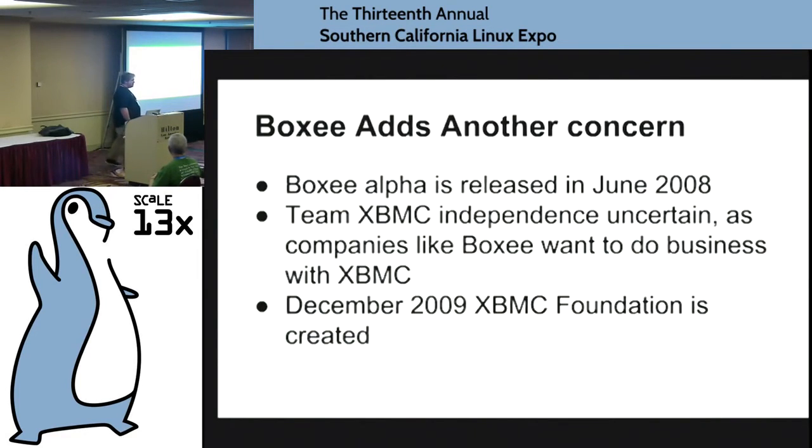Boxy was a port of XBMC that gradually went on to do its own thing. They created the Boxy Box, which was one of the first set-top boxes that used the XBMC software. Then they went on to make some other closed-source thing, and then they got bought out. But early on, Boxy had appeared, and they had all of this money, and the team was worried that they weren't going to be able to maintain independence because Boxy had all the money, and the foundation didn't exist. There was a team XBMC at the time, and they didn't know, were they all just going to become unpaid Boxy employees, or what was going to happen?